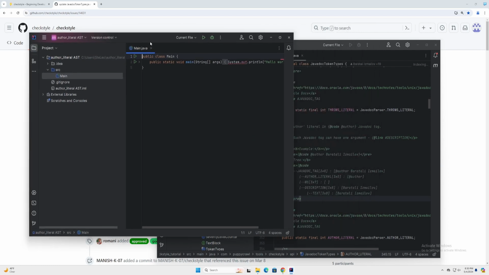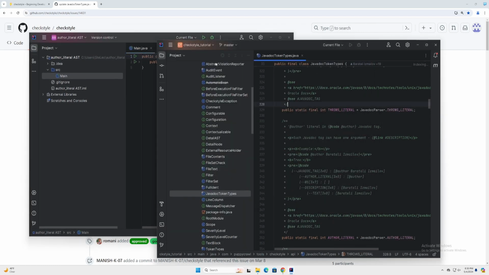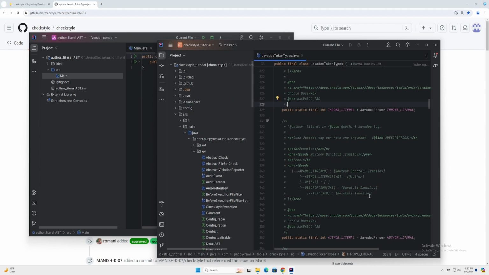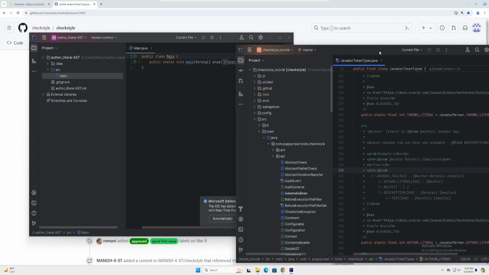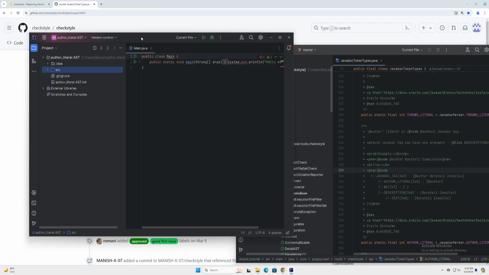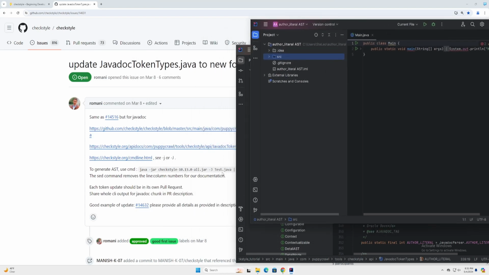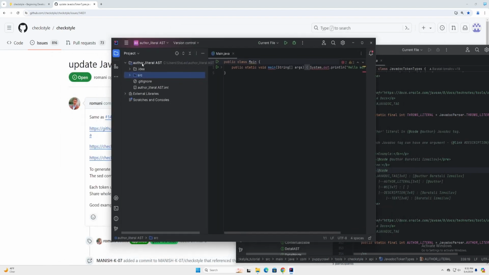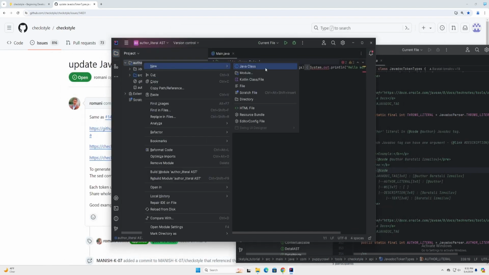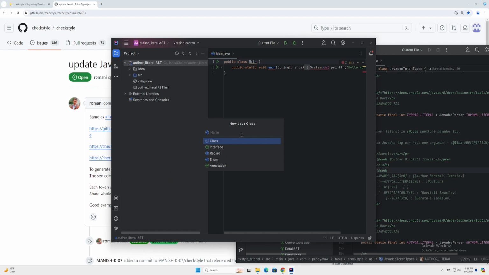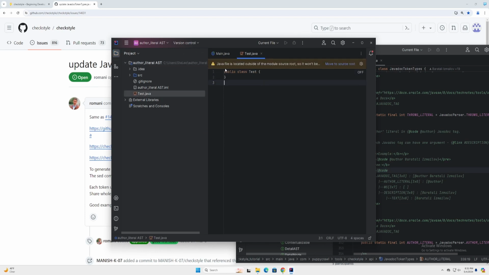So after we create a tree from it, we can just go back to our repository project, just replace this piece by the new abstract tree. So let's do this. You can see it has already the Java file, but let's create a new one. So we need to name it as test.java. It will match this command. So let's right click on our project folder and Java class, which is basically a Java file. Just name it test. Okay, then we create it. Alright, we created the file.